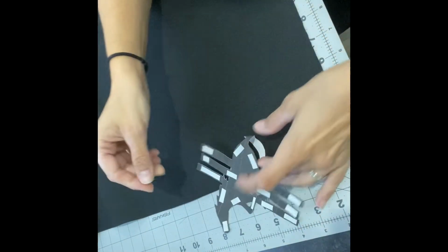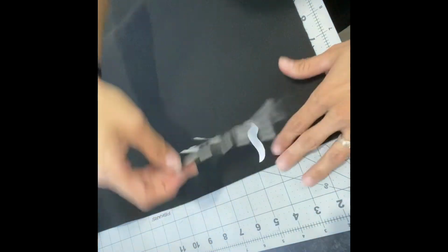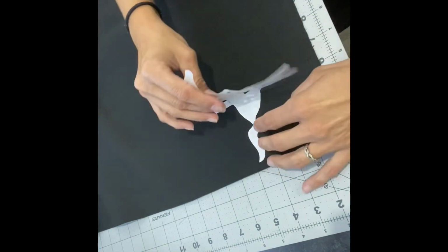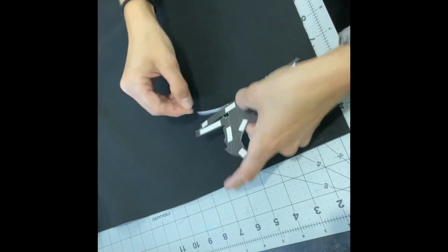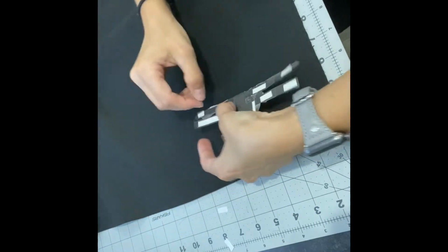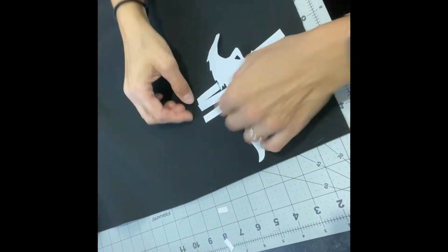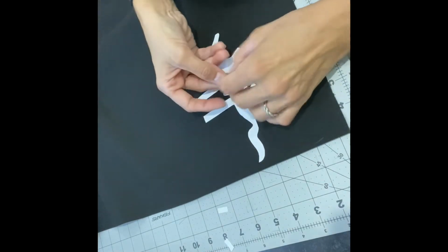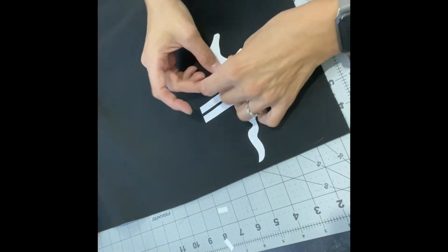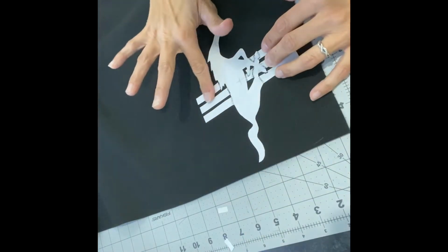Just flip him up and continue peeling off. Okay, not sure how good this tape's gonna stick. Huh, sticking pretty good. All right, I'll go ahead and do a little at a time here. I'll do just these up here, and then I'll turn the camera off again and get it stuck the rest of the way down so you don't have to watch all this boring stuff.